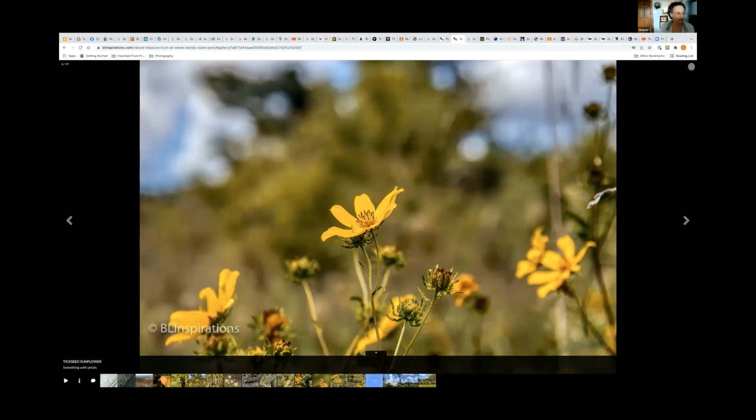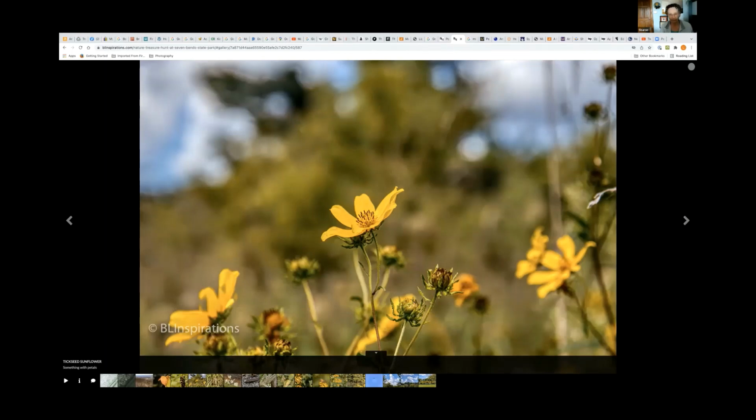But we did finally identify it as tick seed sunflower, because there's just a ton of yellow flowers in the fall like that. So that's just something, as you're trying to tell stories or do things, make sure to try to capture the height and the leaves, which are really important for identification.